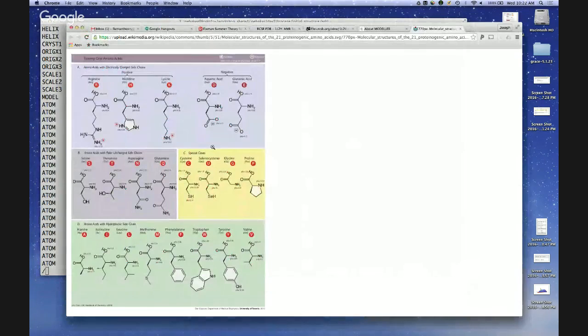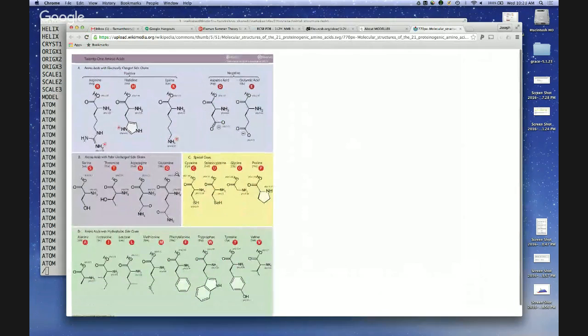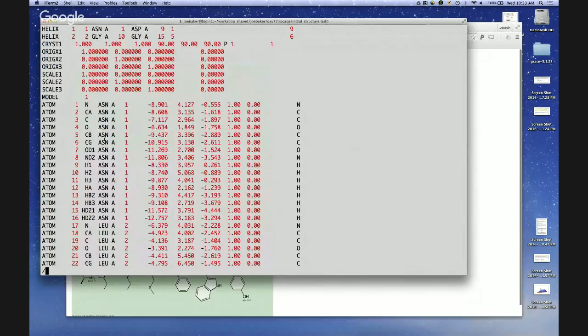So if we look back at our amino acid page here, cysteines have these SH groups, and so you can form a disulfide bond if those cysteines are in close enough proximity. To find out if there are disulfide bonds in a particular structure, you just search for the keyword SS bond. And again, that is not in this file, but it'll be in the FASTA file that we look at in a little bit.